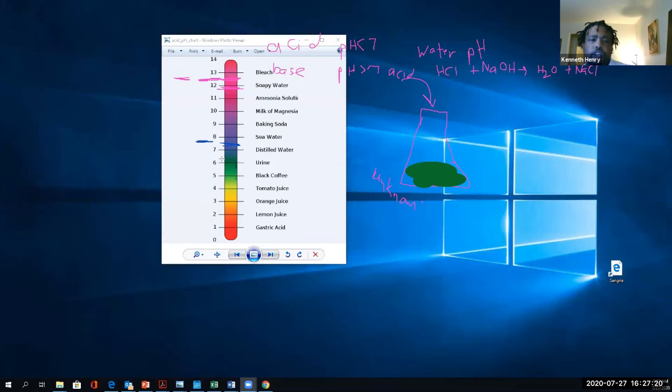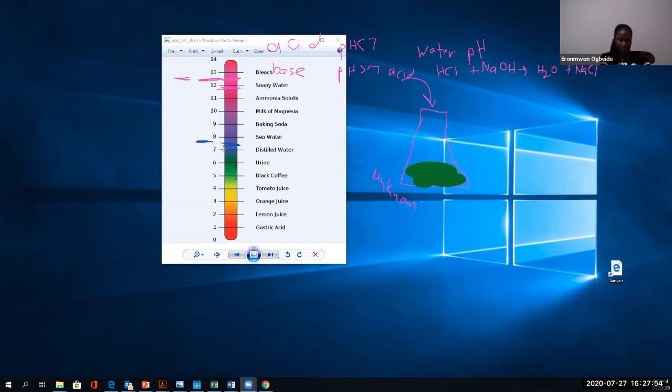The solutions are going to change color as a result of the pH that they're at, and that's how you would determine what the pH is. If you were trying to neutralize it, that's the term when you make it even to each other, when your number of moles are equal, then in the case of a strong acid and a strong base, the neutralization is going to be right at that 7 mark. So it's going to be more of that blue color. You see that blue color right there. Do you understand? Yeah, thank you.